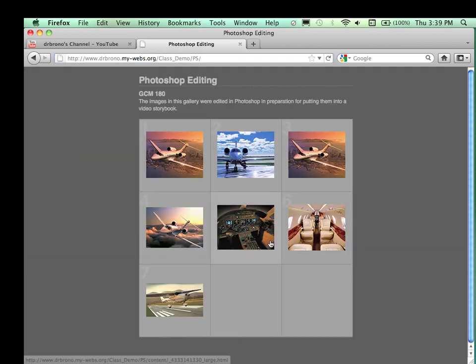There it is. It loads in. So I now know the URL for this web gallery. Now this is assuming that you've placed your folder for your web gallery in your site folder. It also assumes in this case that you named your folder PS. If you put it someplace else, the path will be different. So make sure you've got the right one.